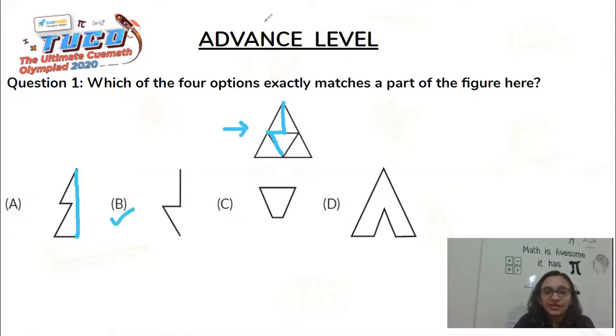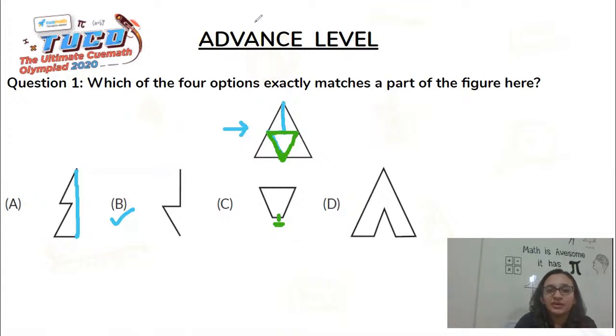Then let's see if we can trace out what's given in option C. So there is a horizontal line like this. Slant lines are coming like this, but this is getting connected here. It's getting joined here. It's forming a vertex. Whereas we need to have a side here. After the horizontal line, there are two slant lines. And then at the bottom also, they're connected by a horizontal line and they're not directly connected to each other. So it's not the correct answer.